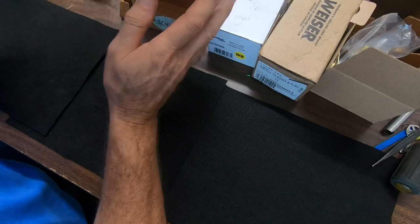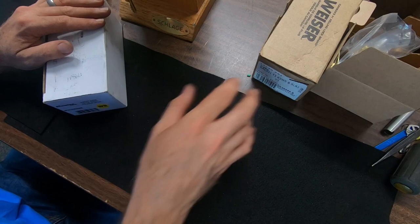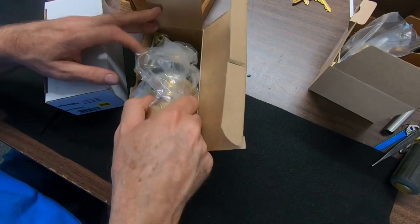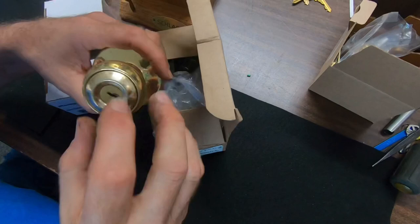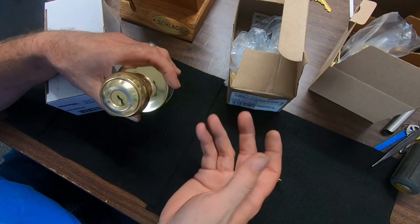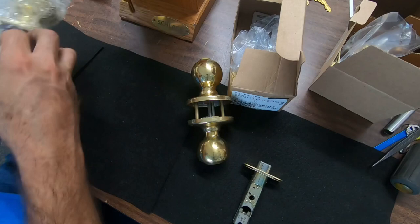We don't know right now whether that's gonna be a thing for just the handle sets or if they'll make it available with knobs and levers in the Baldwin line. But for a while now Schlage has actually had Wiser or Kwikset — because if they're Wiser plugs, they'll work for Kwikset cores you could switch out. In the knob world, Kwikset, Wiser, and Schlage are your top three. Original Wiser is pretty much the same as Kwikset — Kwikset keys will work in a Wiser keyway because they're thinner, but Wiser keys won't work in a Kwikset lock. I usually sell Wiser for Kwikset because I get case quantity on Wiser locks.